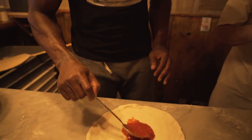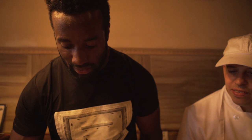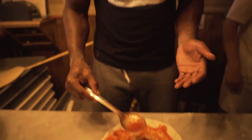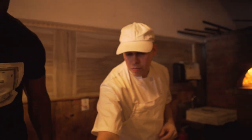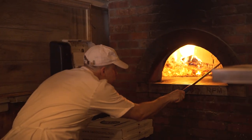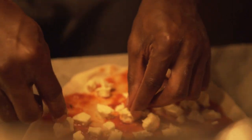There you go. I used to make those take-home pizzas where you buy the crust and you put the toppings on. You know what I'm talking about? Yeah. Back when I was younger. So you've done this before? More or less. Now you're gonna put a little fresh mozzarella. See, the pesto pizza is ready. Looks pretty good to me.